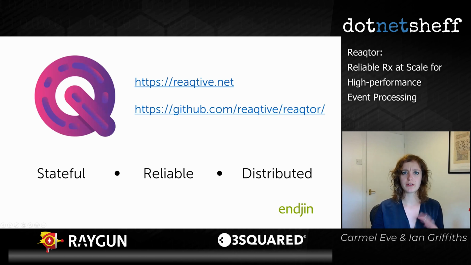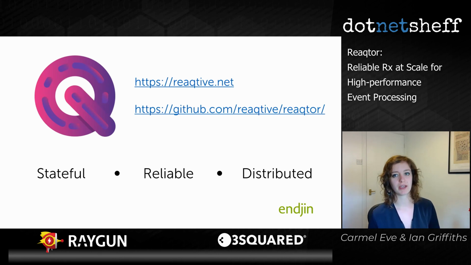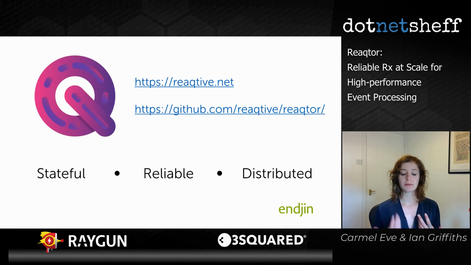But for those of you that may have missed the announcement, 2 months ago on the 18th of May, Project Reactor went live. So the code which supports the running of the project is now open sourced. It's under an MIT license, which means that it's free for commercial and non-commercial use. And we also launched the reactive.net site, which has a detailed history of the project, loads of documentation, some talks, demos, and blogs. But I guess quickly it's worth discussing who this is for.